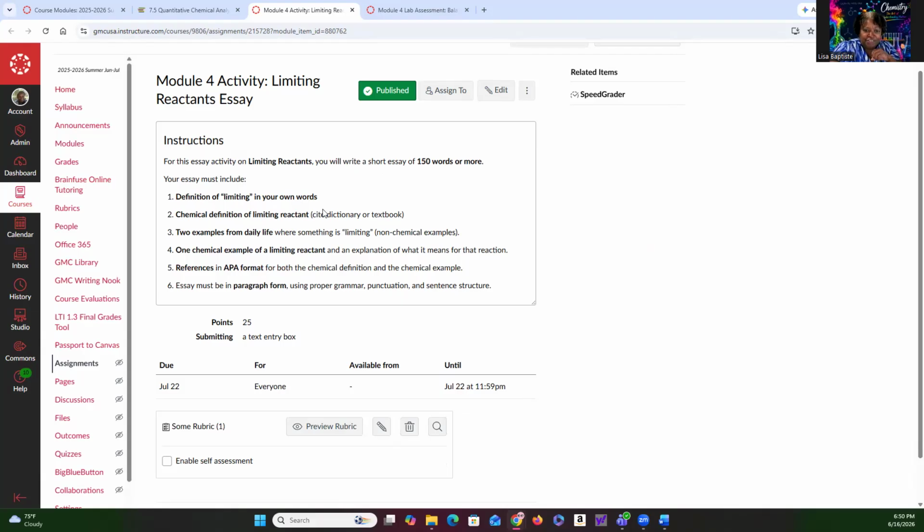And so if you're using a dictionary or your textbook, then you want to make sure you cite it, all right? And if you don't know what the APA format is, you can always Google APA format for this particular book or this dictionary, and it'll give you the APA for that. So make sure that you are referencing where you got your information from, if you used it for your definition and your example. If they both came from the textbook, that's perfect. You just need one reference. But if you got the definition from one place and the example from another, then make sure you have two references, okay? But you need at least one reference.